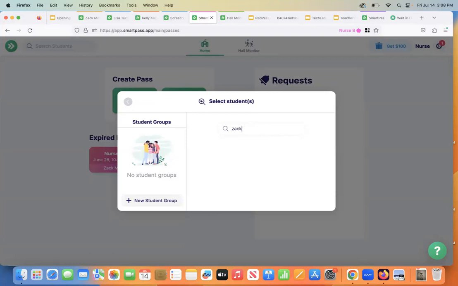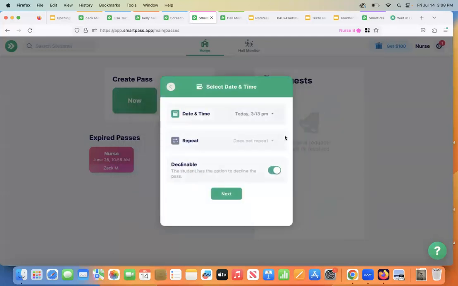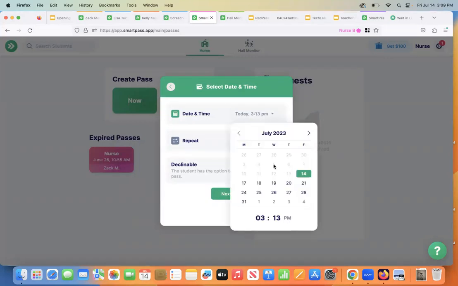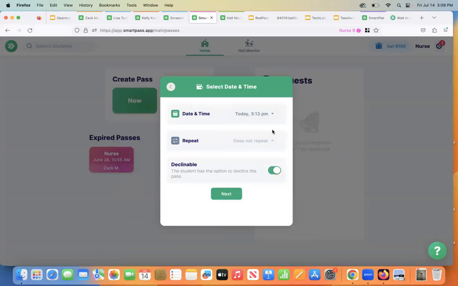So I want Zach to come down. I'm just going to select that student's name, and select a time that I want that student to come down. It can be within the next couple of minutes, or sometime far off in the future, and it also can be repetitive. Like if the student comes down to take medication, I can also set this as something that recurs.